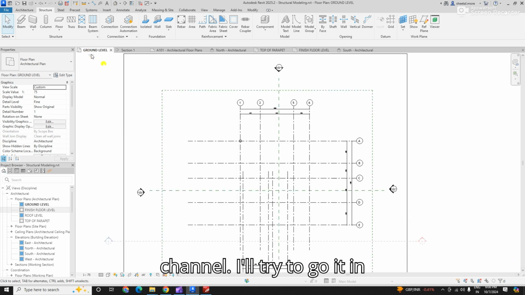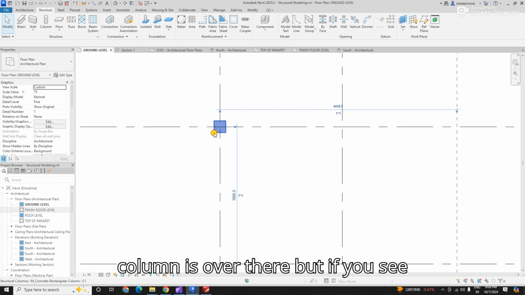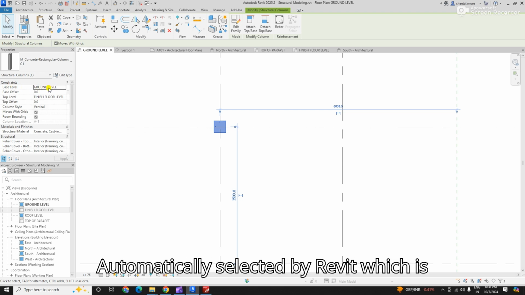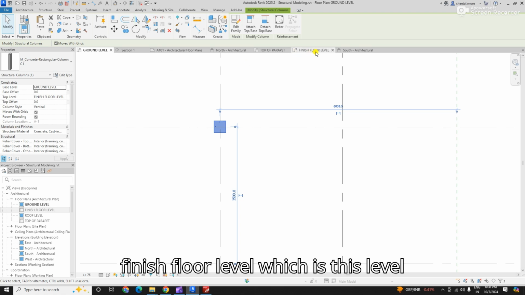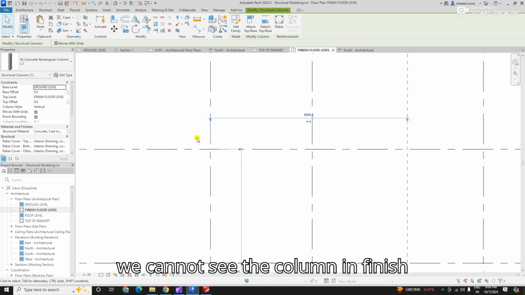I'll try to go it in the ground level, and you see my column is over there. But if you see the columns base level is automatically selected by Revit, which is ground level, and the top level is finish floor level, which is this level. And because of the view range, we cannot see the column in finish floor.